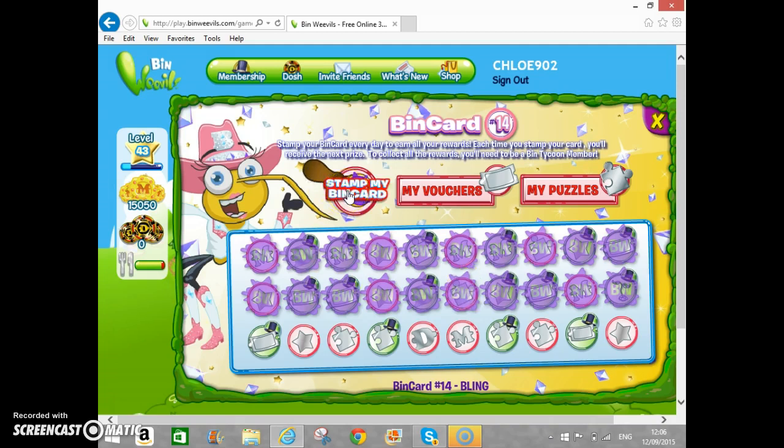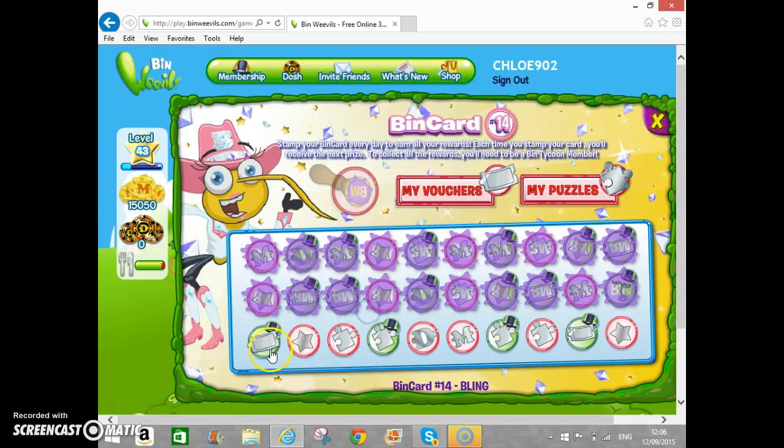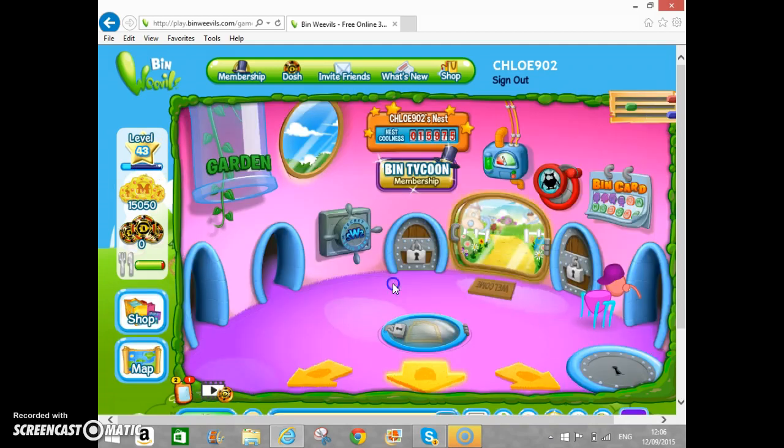So I'm on bin card 14. That means I've filled this up 14 times. Right, so I've stamped something, but it's a tycoon thing, so I can't really get it. But I can still stamp it. And then tomorrow, if I go on Binweevils, I'll get this, which is XP.